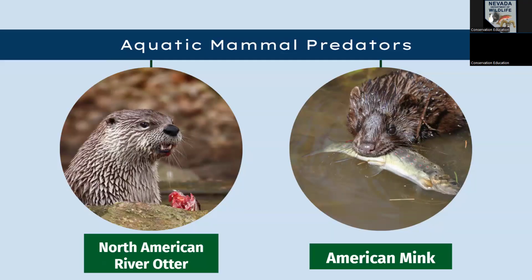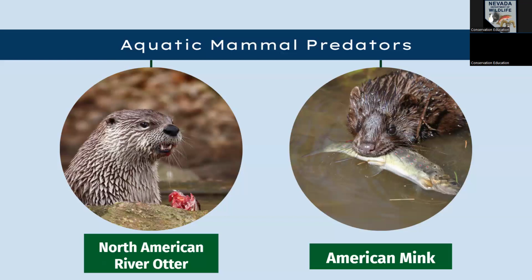And then if you guys look at our otter and our mink, mostly on the otter on the left-hand side, you can see that light coloring on its front side. And when you look at the mink, it has a dark coloring on the top. So that is called counter shading. This is to hide from predators and also hide from prey. That white coloring on the otter, imagine looking up and seeing that white color while in the water as a fish. That white color will blend in with the sun and make it a little bit difficult to see. So they use this as camouflage so they can catch food easier.